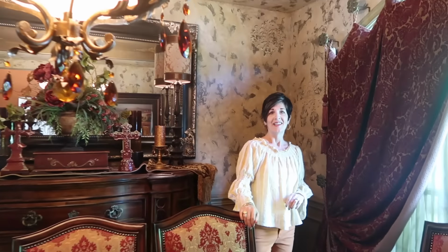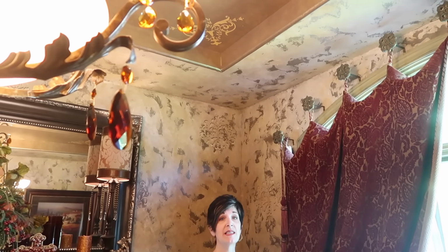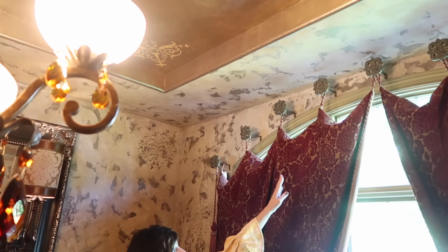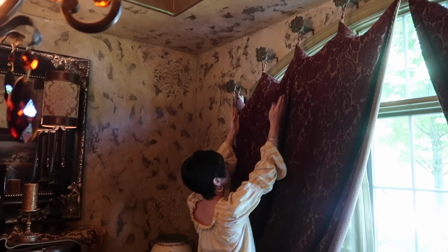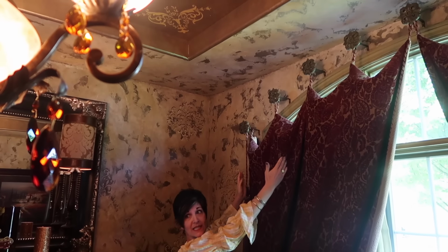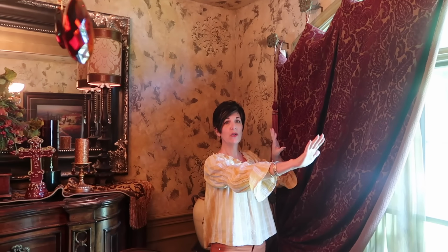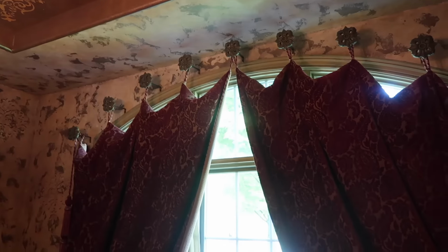So with respect to the window treatments, these are absolutely stunning custom window treatments, but it does prohibit the light from coming in. So a little tweak is that we could eliminate three of these finials. We could actually double up on pulling these over. So we could put two, we could pull the whole window treatment over just to this side. Same idea, it will feel the same, but it will open up the middle of the window and provide so much more natural light. So you're not compromising the look, you're just tweaking it a little bit to maximize a fresh look. Beautiful. That is a great point.